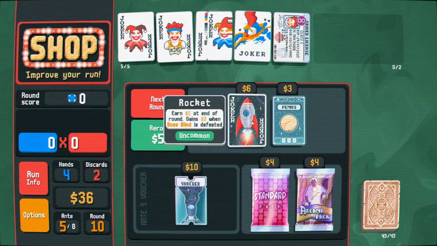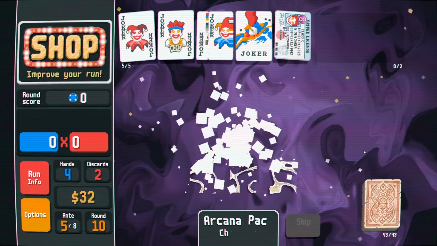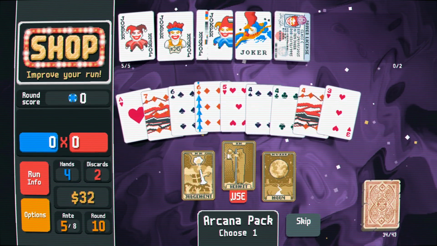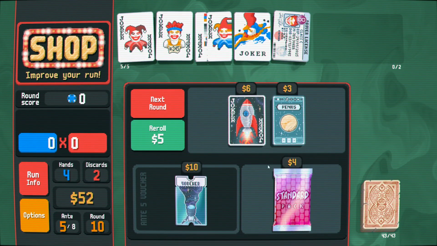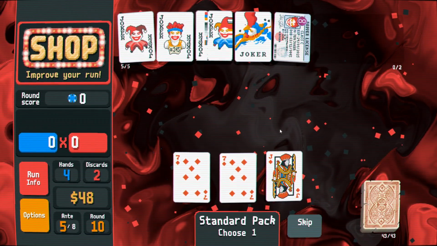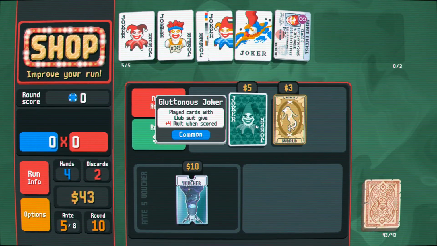That is a money joker. I don't think we really need money jokers right now. Part of me wants to just take Judgment. I guess let's do it this way. We should open this in case it has an enhanced card. It doesn't. That is the first time I think I've ever seen a standard pack that was just 3 normal ass cards.